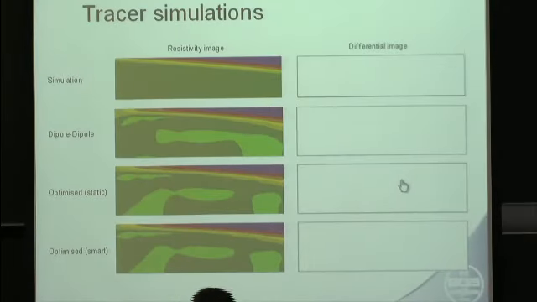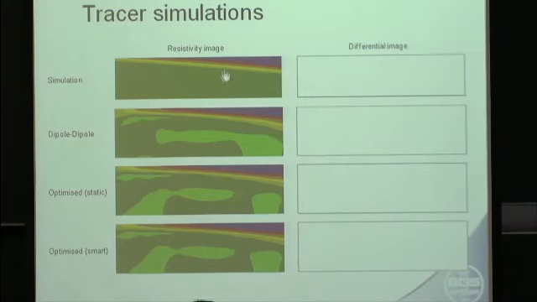And finally, this is the last slide of results that I'm going to show. This is a simulation of how that would work using a model of the tracer flow through the cell. Now, this is fairly hot off the press, so it's maybe not the best example we're going to come up with during this project, but I hope it'll at least give you some idea of what's going on.